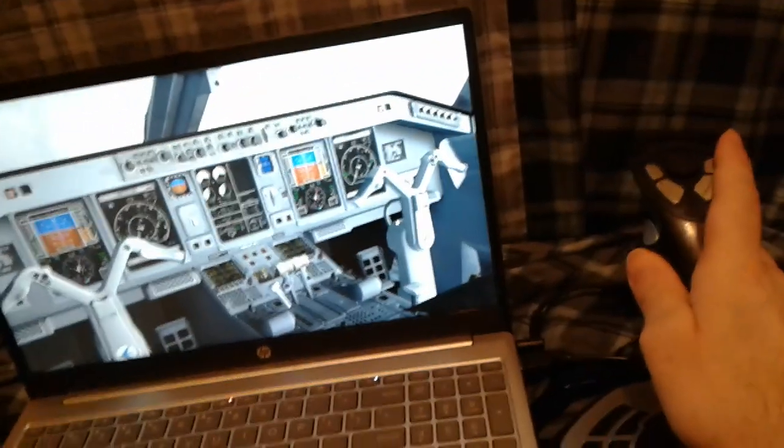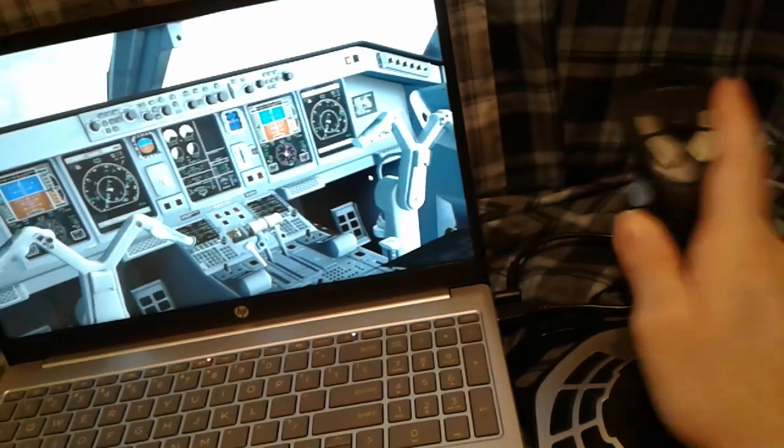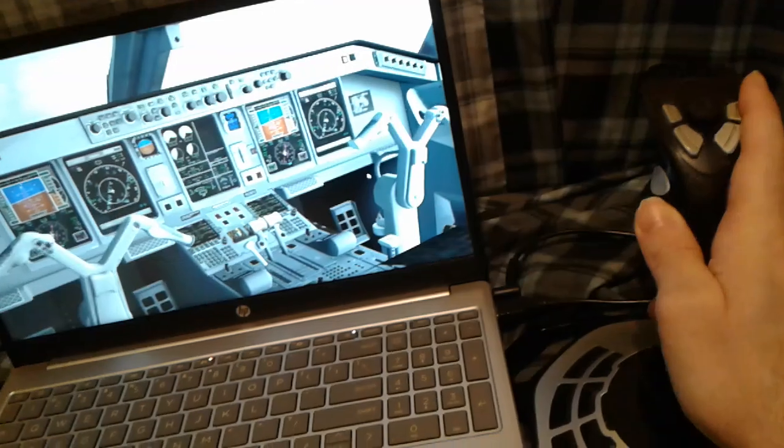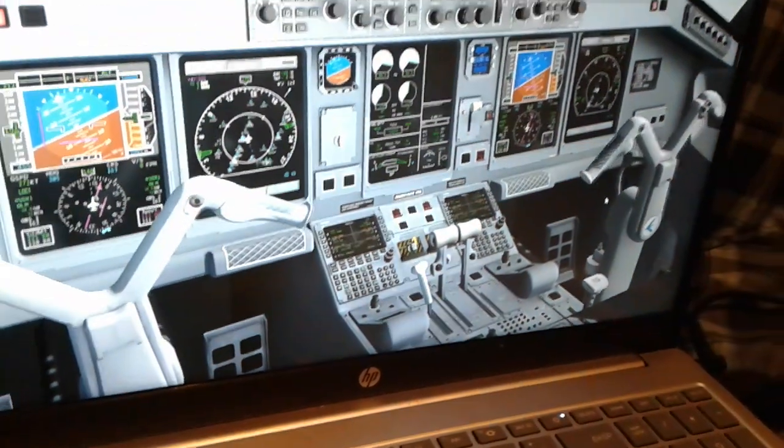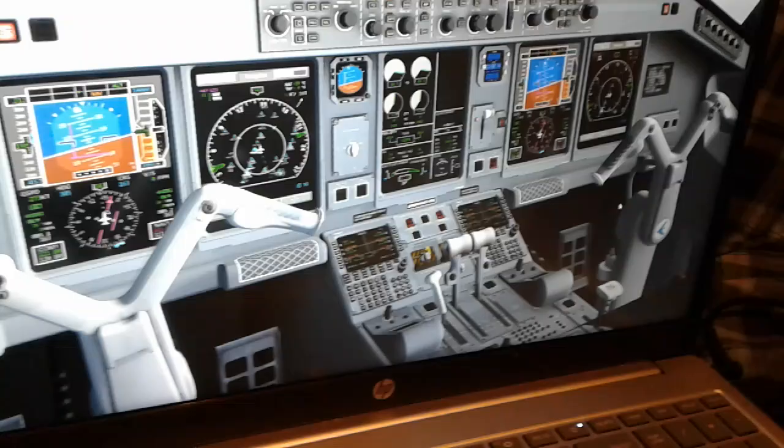What happens when you push around the yoke or make turns. Gonna follow the flight line also.